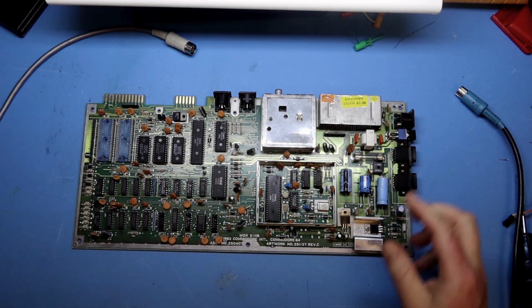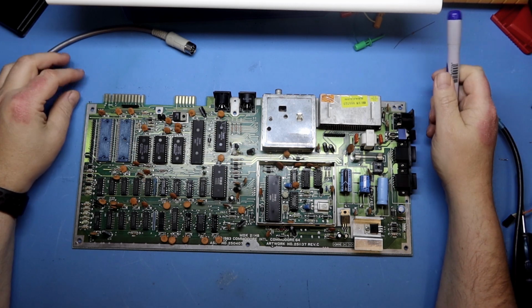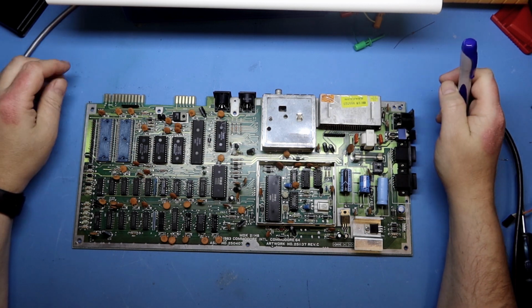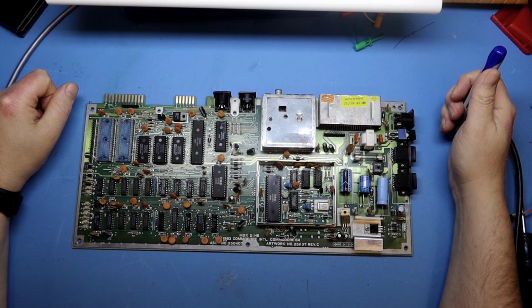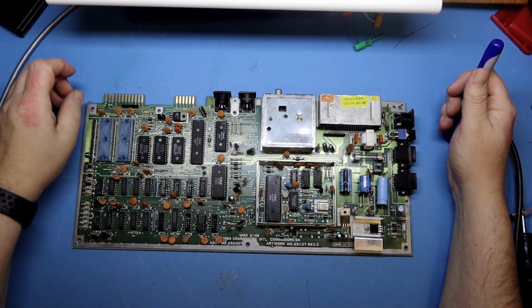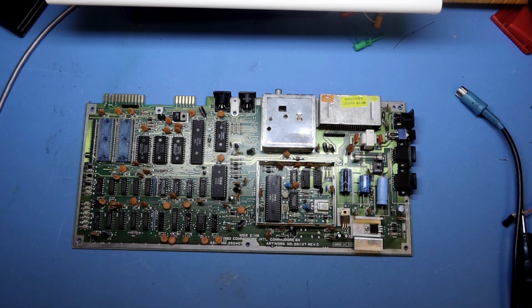The first board we are going to look at, and these are boards that I have in different states of repair. I don't think any of them is fully working, but yeah, there are some slight things with all of them, and most of these are boards that I've got. I actually bought a bunch of boards some months ago, and some of these have been repaired, like this one.